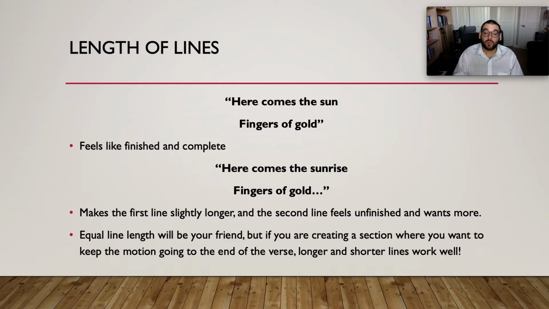Remember, equal line length will be your friend, but if you're trying to create a section where you want to keep the motion going and to create this sense of unease or instability, this emotion of leaving your audience kind of wondering and wanting more, shorten the length of typically the second line or the last line in your stanza.